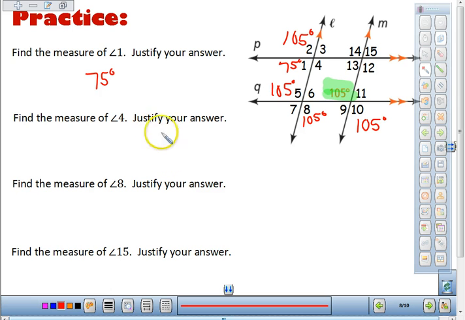So now you're asked to find the other angles. I'd like you to do that for your homework, so that when I check your notes, we can see those. We're going to do them in class for those of you that are here. And then we'll get started on our worksheets.